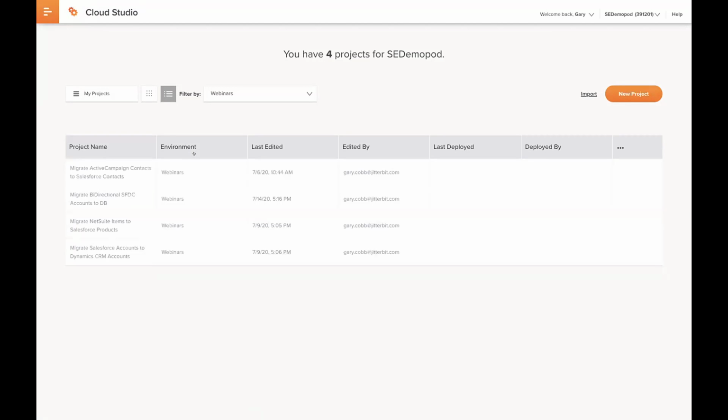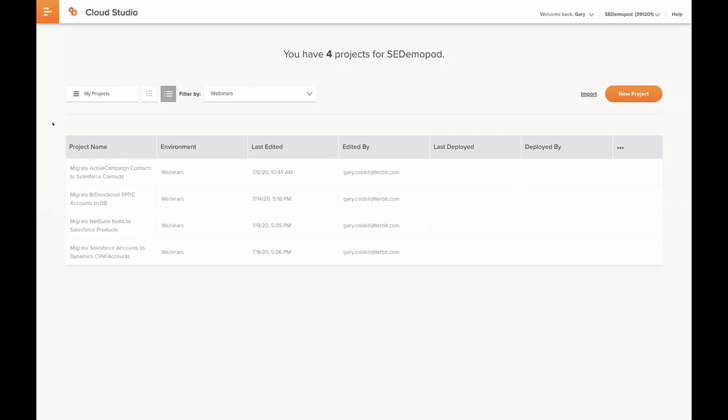This is where we are establishing connectivity and really making our integrations. Right off the bat, I am presented with a familiar screen. I do have filters up top. I can go filter my environments. I can import projects either from other team members or maybe, again, another organization. Or I can, of course, start my own new project.